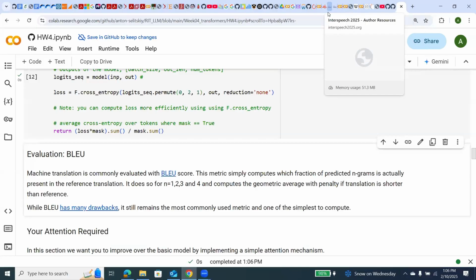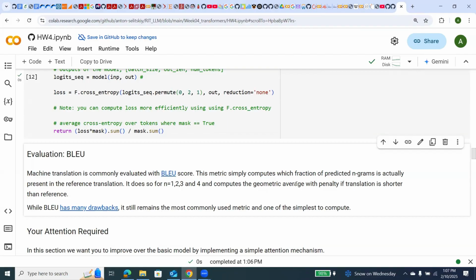This is the metric which is used for translation, and it counts how many words in one sentence or phrase, let's say, that our model provided were actually in the ground truth translation.